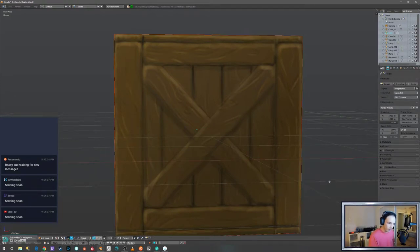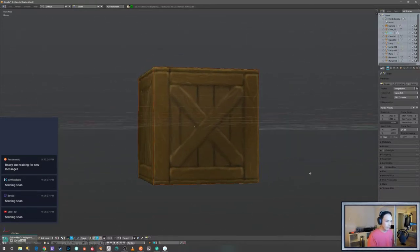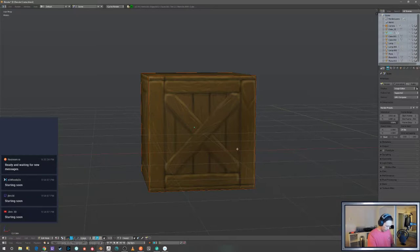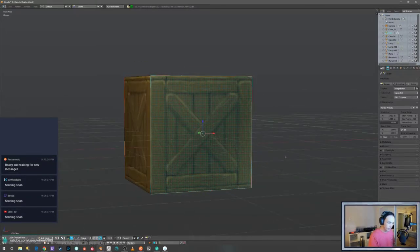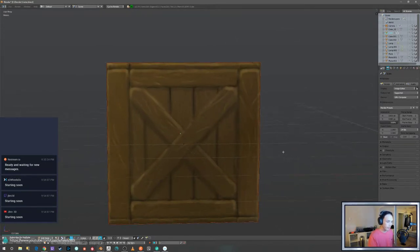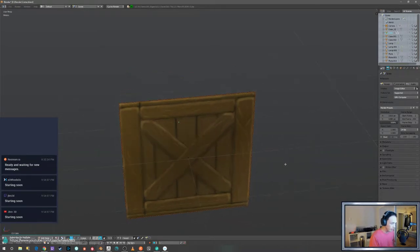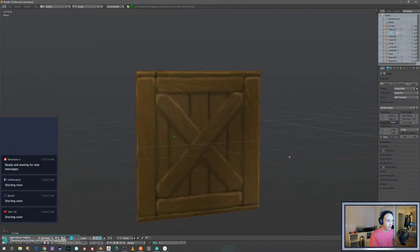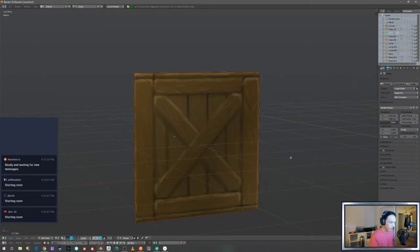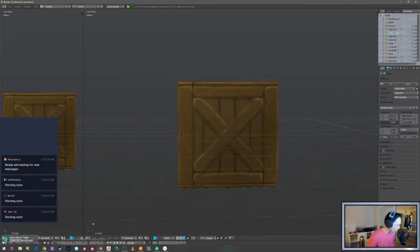And what I did is just made a cube. I unwrapped it one face at a time, and then I just unfolded it and put the texture on there. May I show you the UV map? It's super simple, nothing fancy.